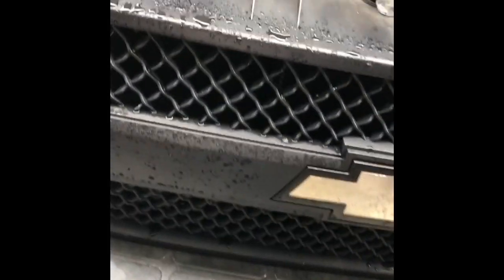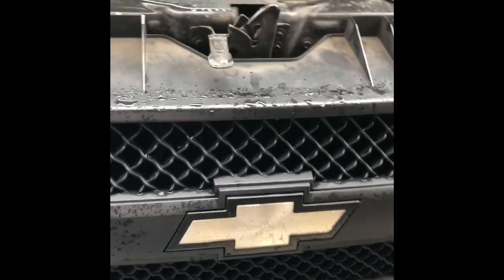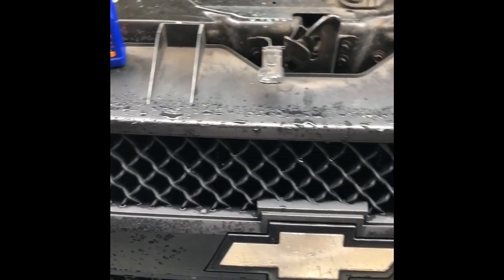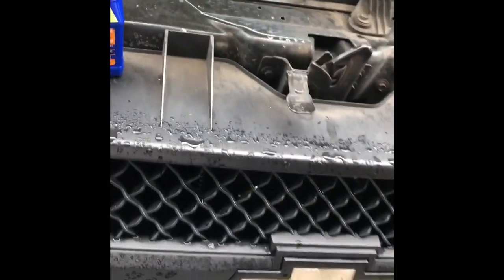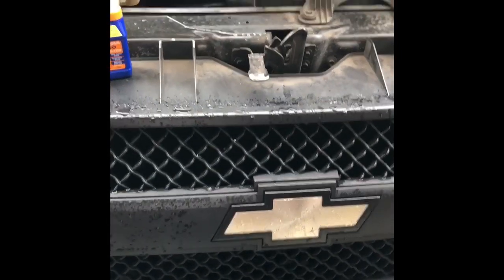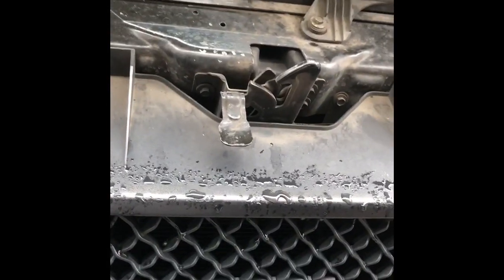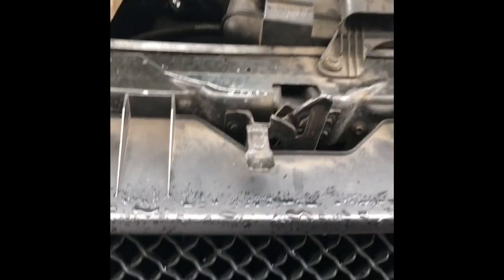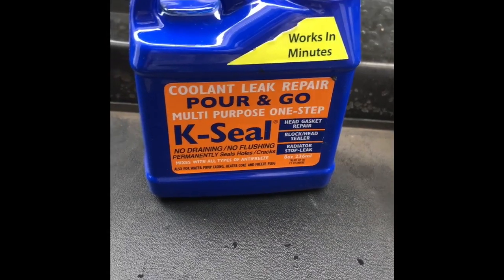Fixed that. Went through some other checking to see where this leak was coming from, and I couldn't figure it out. So I dug a little deeper, and behold, it was coming from the water pump. So I'm like, okay, I could change the water pump and solve that issue. But I wanted to give this guy a try. Wanted to see if this could work.